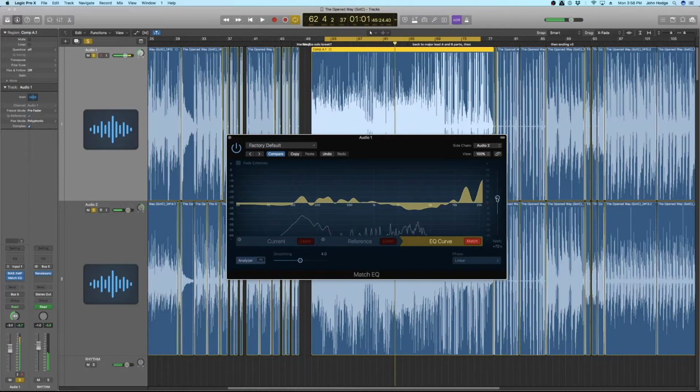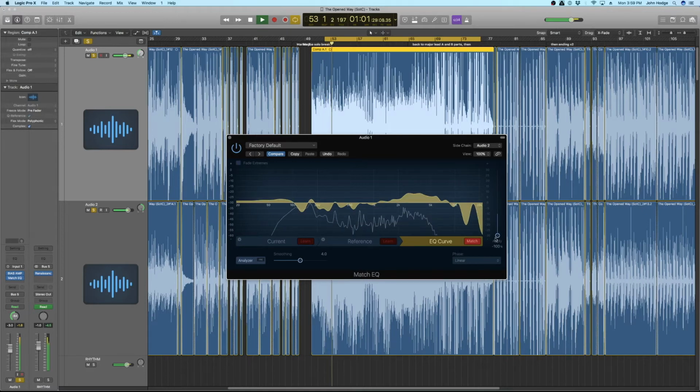See, if we go too much the same and try to match, it doesn't do anything for us, and it really muddies this business up. But getting a complementary EQ, just a little bit. Obviously, 100% is a terrible idea, but give it a shot on your stuff if you're finding yourself needing a bit extra separation. The Match EQ tool is wonderful, and you should absolutely give it a shot.